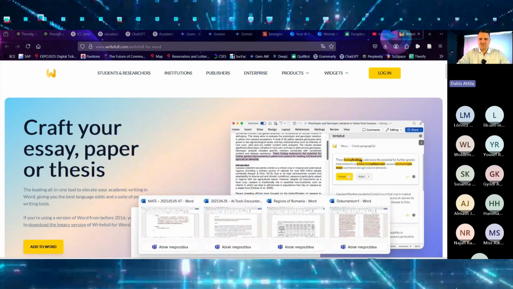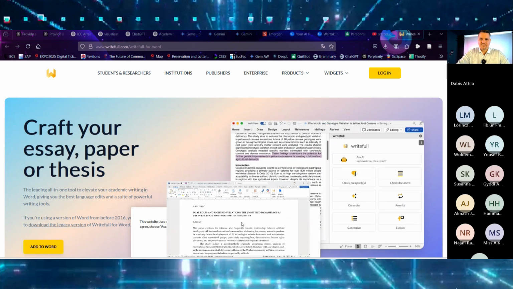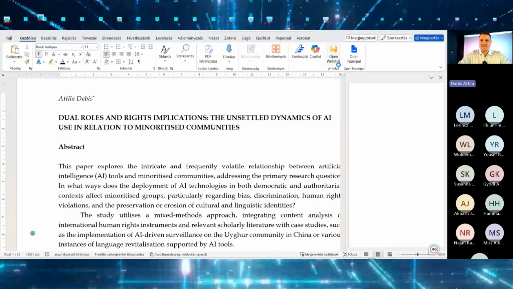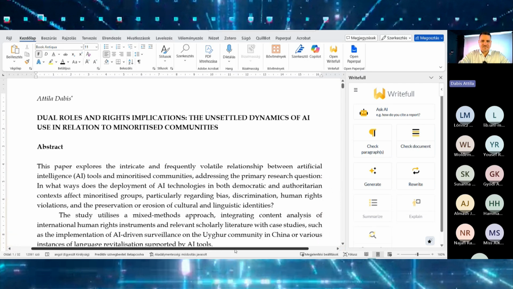And if you click on that link that I sent to you, then you can initiate the add-on, and then you will have this nice little ribbon on the right-hand side here. All right, so this is how it will look.